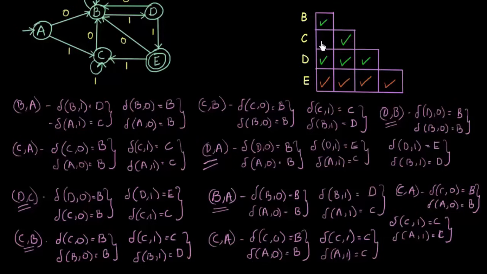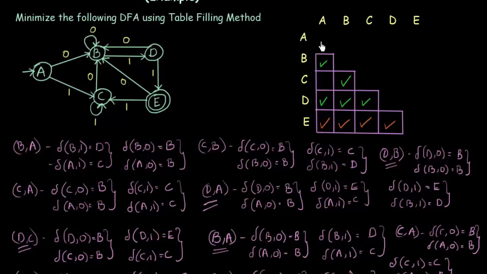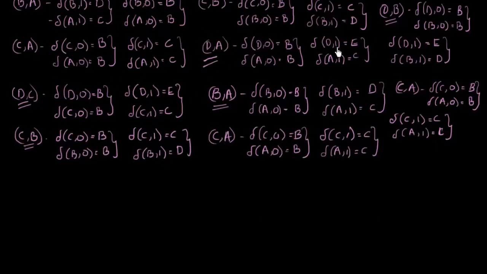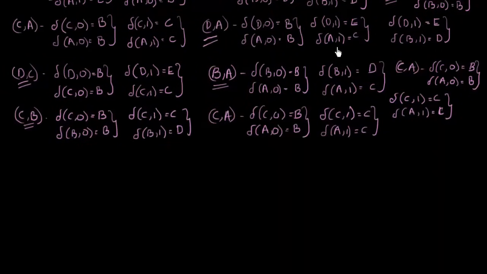So we find that we have done all the markings, and now no more new markings can be made. However much you continue, this will be the only table you get, and the only unmarked pair is CA. Now let us see how we can make the minimized DFA using this. What we have to do is combine the unmarked pairs. We saw that CA was the unmarked pair, so I can also call it AC. CA and AC is the same thing. So A and C, I combine them and make them one state.